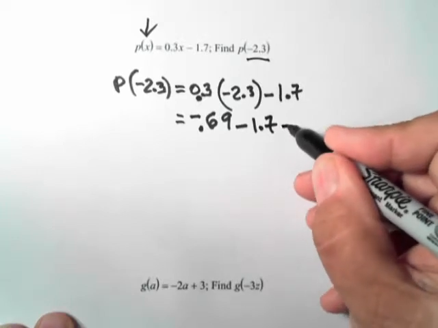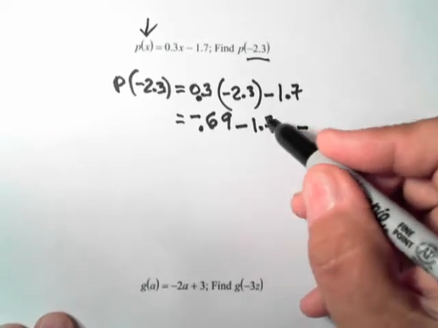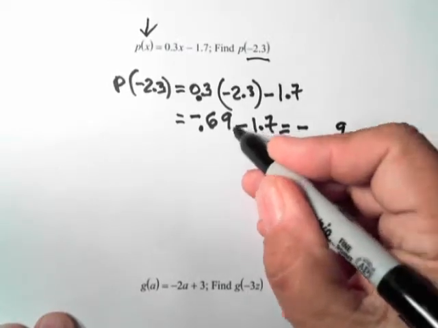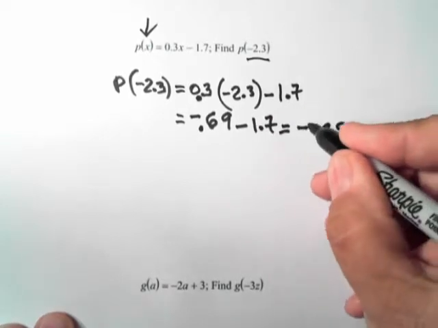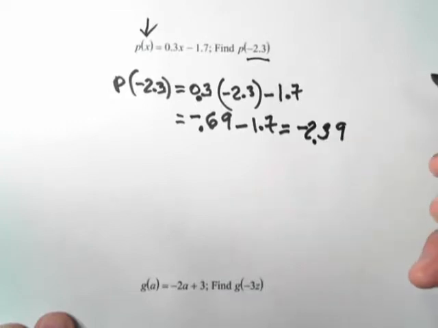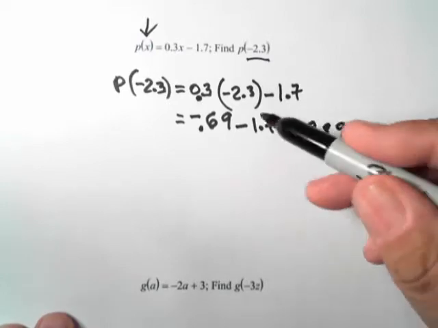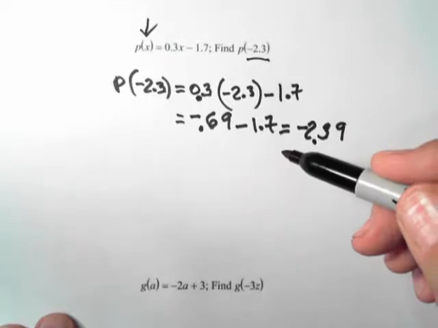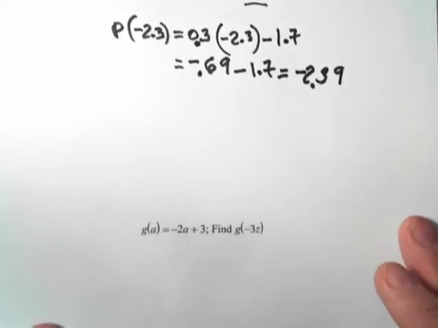Okay, well, they're both negative. There it is. So if we combine these together, we'll have the 9 on the end. 7 and 6 is 13, carry the 1. So it looks like negative 2.39 would be what the value is. Now, see, we're just doing substitution here. And the function notation just allows us to indicate what needs to be done without using all kinds of words.